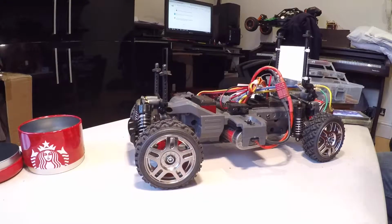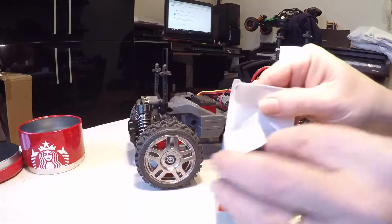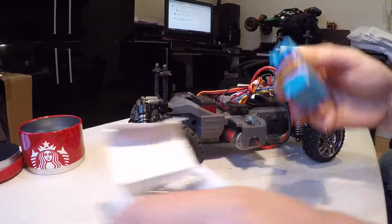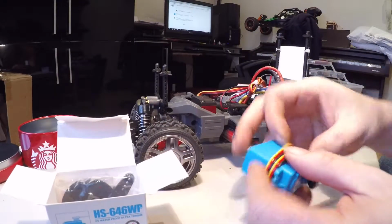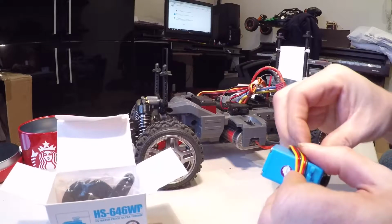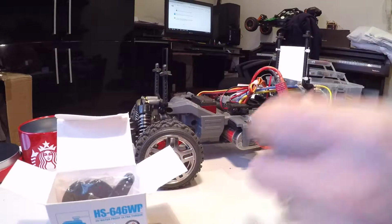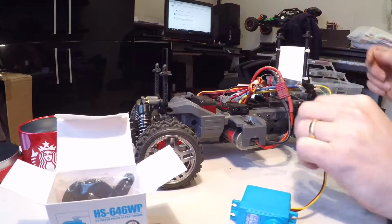Okay, part two, the changing of the steering servo over to the Hitec waterproof servo. I do like these. Okay, so first thing that I'm going to want to do is to get it centered up.